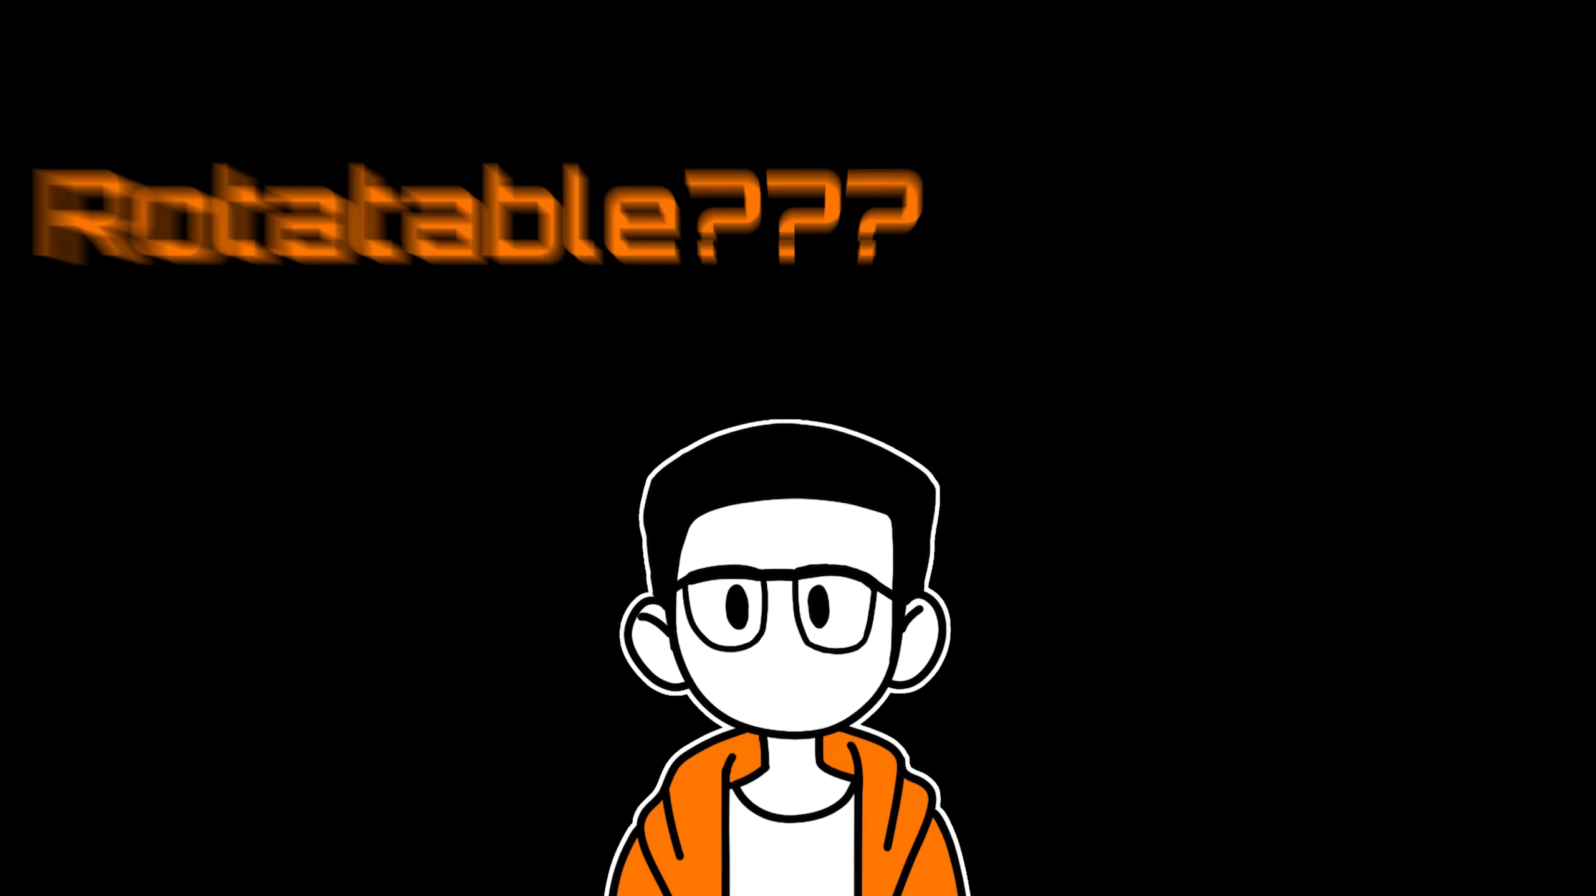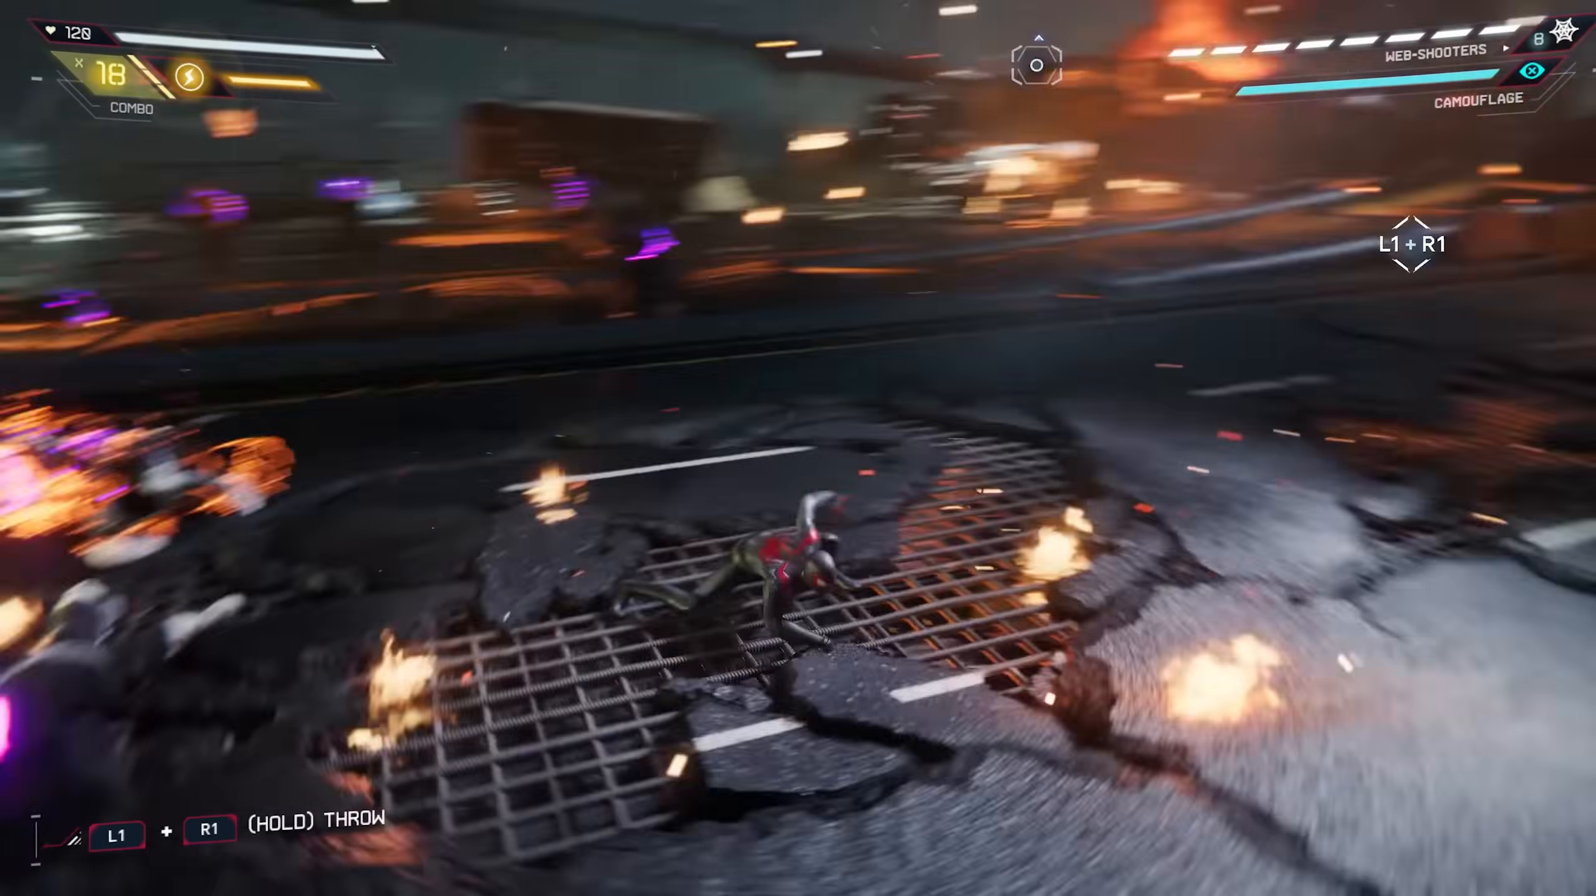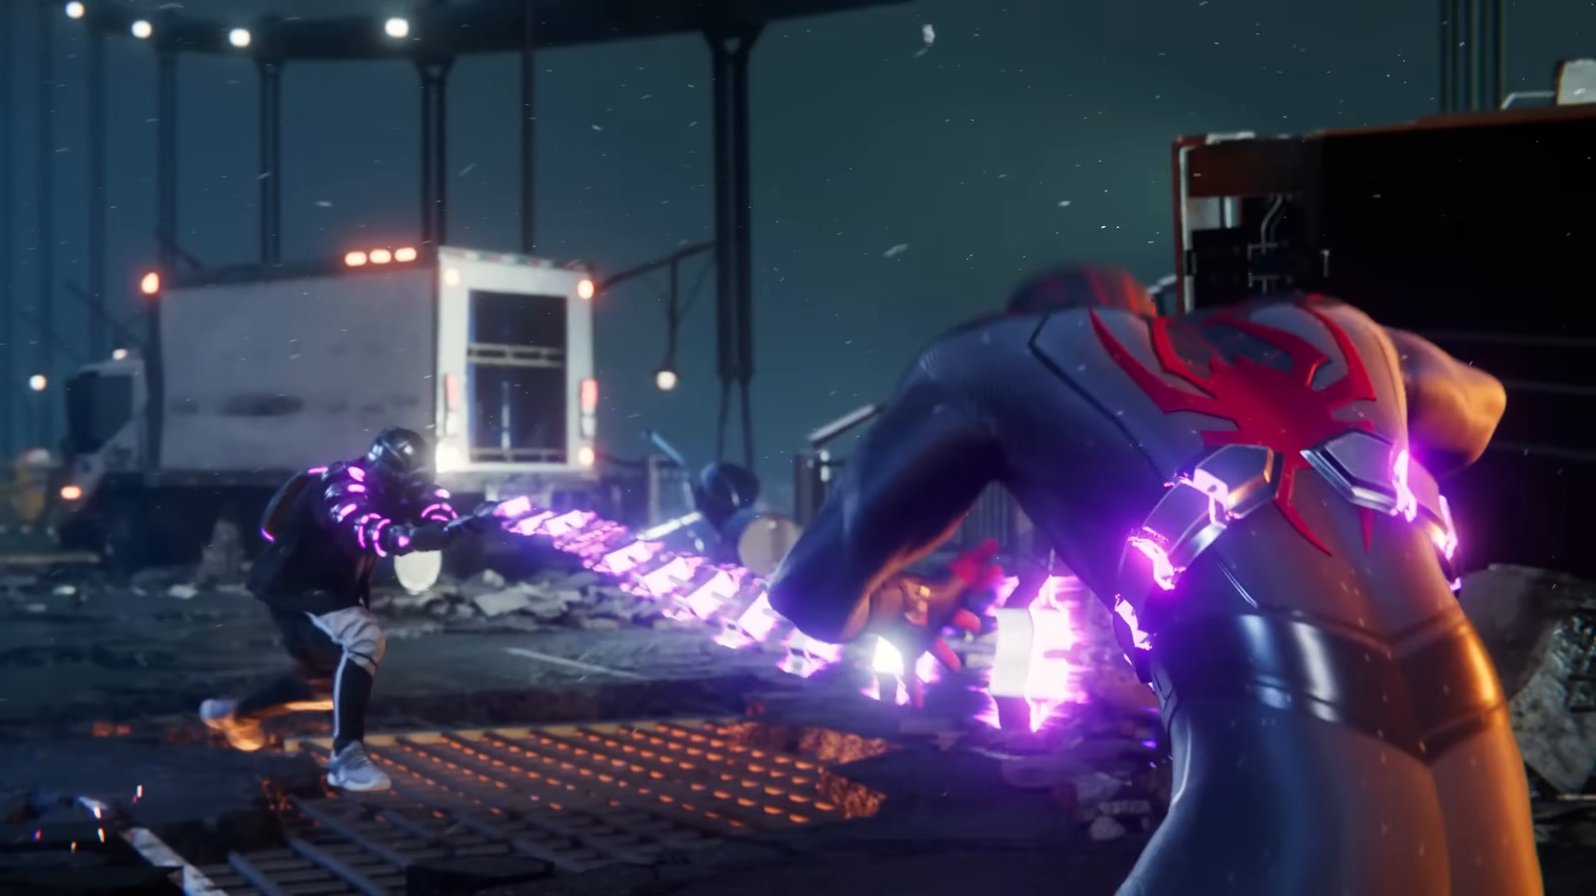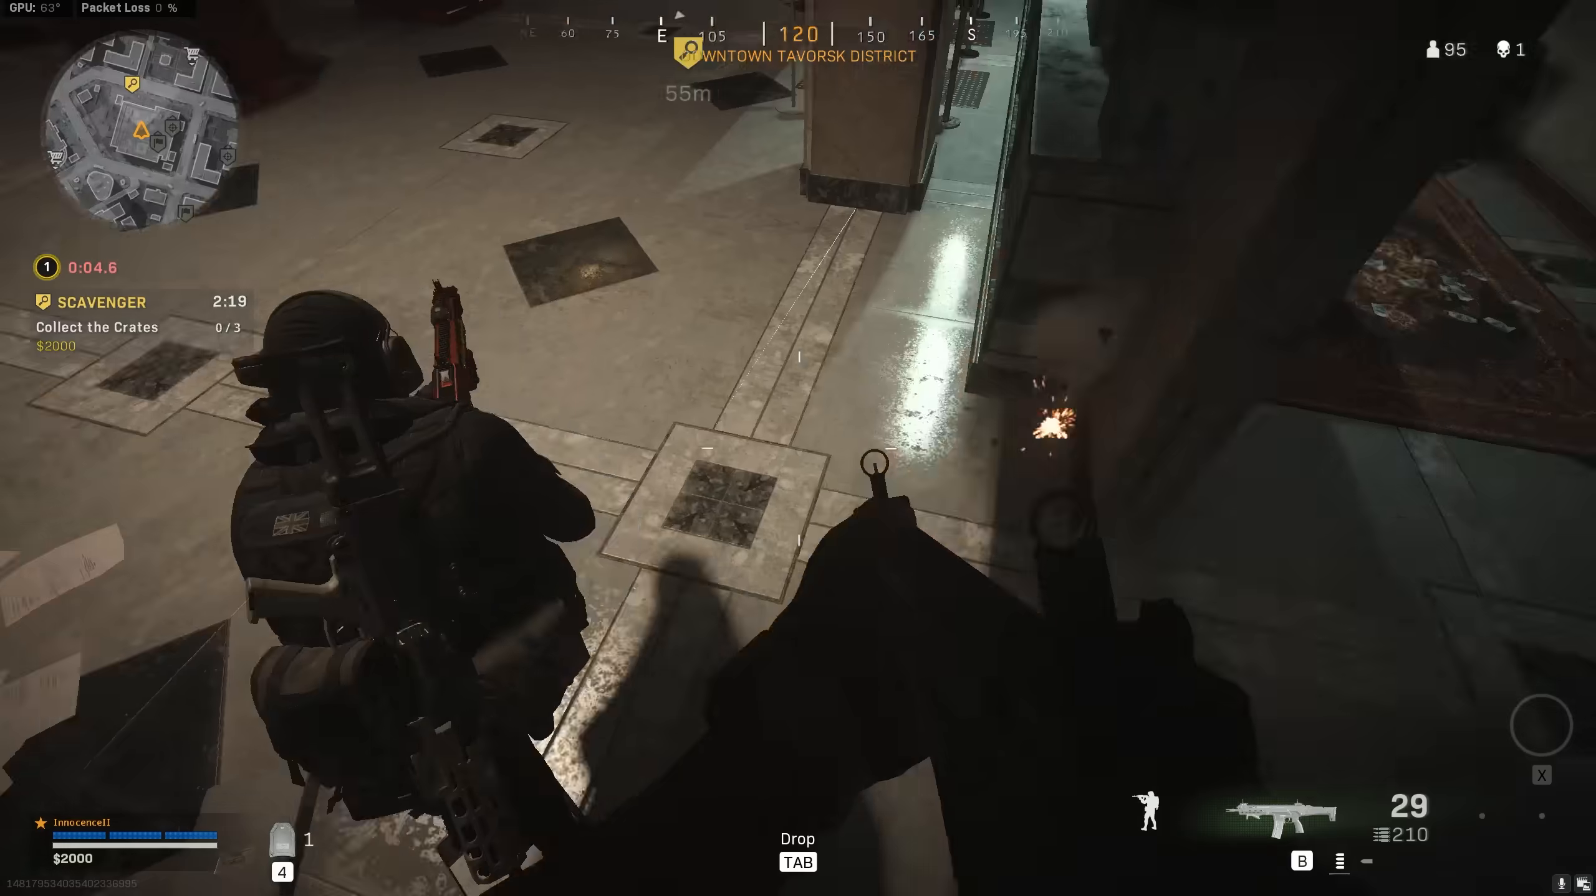Which kind of goes hand in hand with the reports that Spider-Man: Miles Morales will use this feature as the Spidey sense mechanic, taking advantage of its extreme precision to actually alarm you of enemies by, let's say, sending a vibration to the bottom right section of your right controller grip and nowhere else. The level of detail here might really be ingenious.